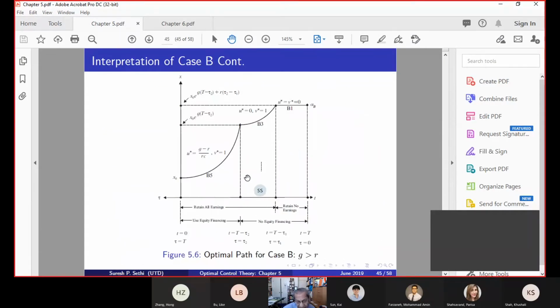So what happens in case B? When t goes to infinity, this disappears and this depreciates, because t minus tau 1 is also infinity and t minus tau 2 also will become infinity. So these two disappear. So the limit of the solution is simply this solution. It just keeps going like this. This is the limit of the solution.